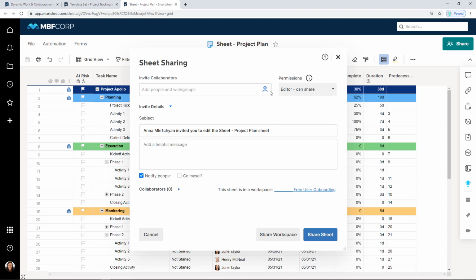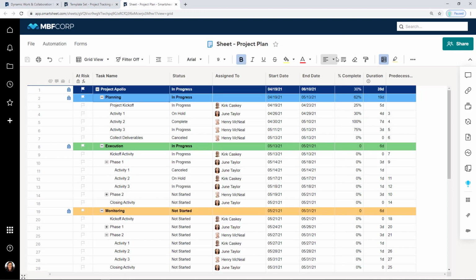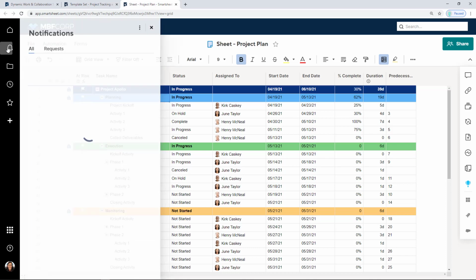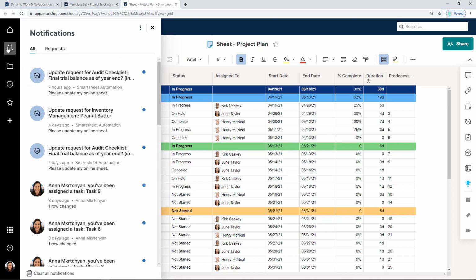Here we can type in any email address and define the permissions that we discussed a few minutes ago. In our scenario, I'm going to be a free user supporting the licensed user who has created this sheet for managing our project. When this sheet is shared with me, I'm going to receive an alert in the notification center, which is located in our left panel as well. I'll also receive an email and may receive my notifications in other ways that I've enabled. So if I have the Smartsheet app, for example, I'll get a push notification as well.